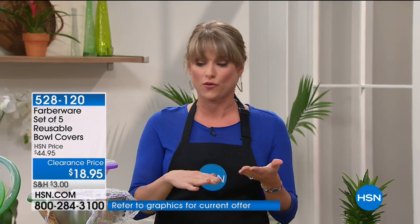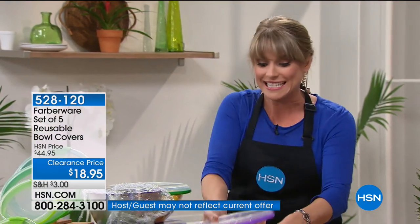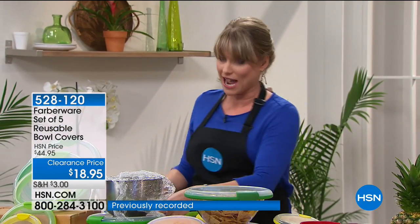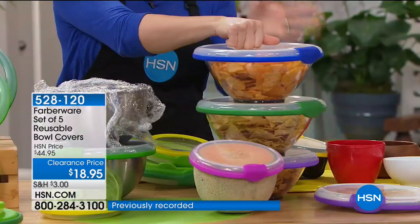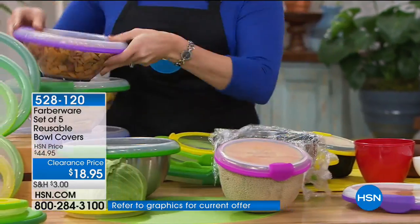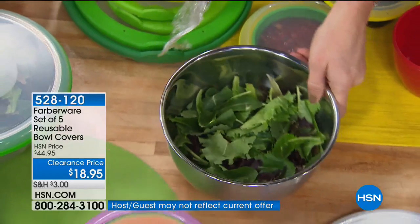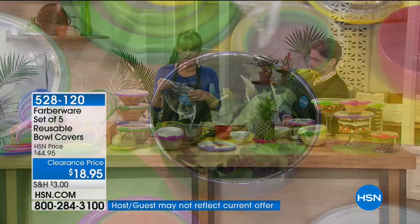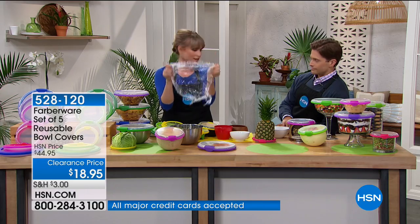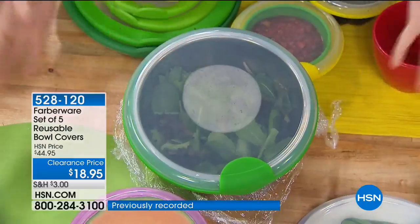But here's what's different. Maybe you've seen silicone covers before, but they're not rigid on top. That's what's so special about these bowl covers. They're hard on top, which means I can stack on top of them all the way in a tower if I want to. Whereas before, that sad foil or sad plastic wrap, maybe you have a mixing bowl or a salad bowl and you don't want to transfer it into another food storage container and dirty two bowls. You pop that on top, it doesn't really keep anything fresh, and you can't set anything on top of it.